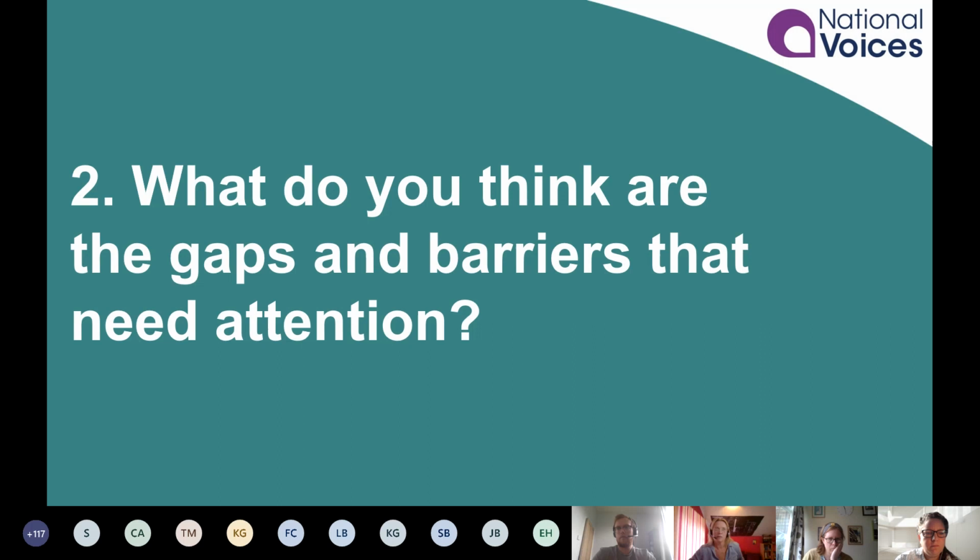So given then there are acknowledged positives, particularly around the reduction of travel for those who find it difficult to travel, and potentially a window into people's worlds where they can engage digitally, can we move on to question 2 now and look at what gaps we still think there are, and barriers that really need attention, so that those benefits can be enjoyed by all.